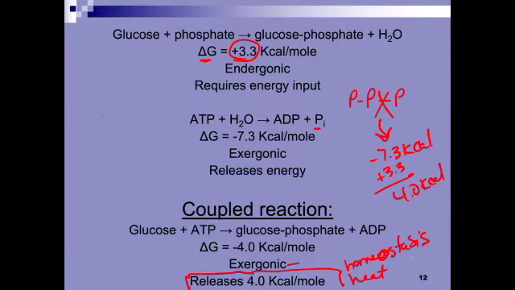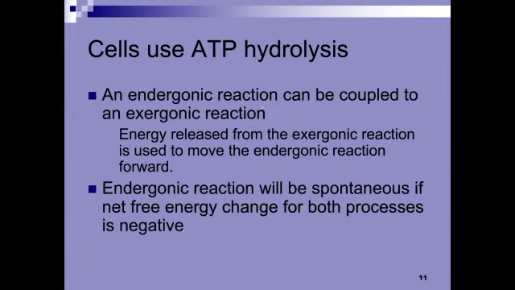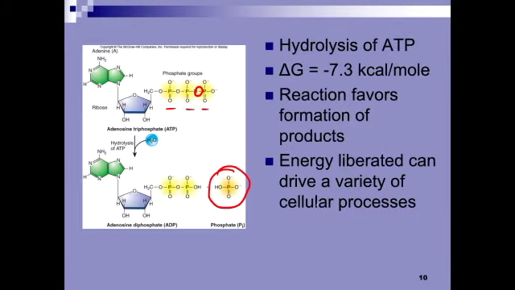So let's go back. This hydrolysis of ATP, I'm going to go back one more, is the breaking of this phosphate group here. So this ATP molecule is going to donate this phosphate group and attach it to a glucose molecule. But it has to create a chemical bond to do that. That requires input of energy. It only requires 3.3, and by breaking this phosphate off, I get 7.3. So I have this leftover 4 kilocalories of energy that the body uses in terms of heat.